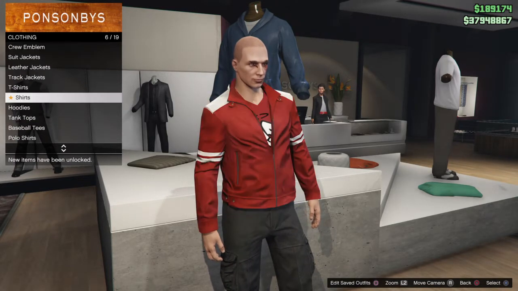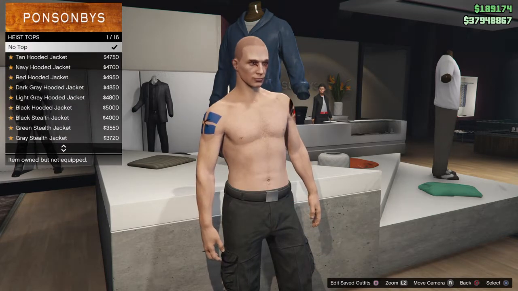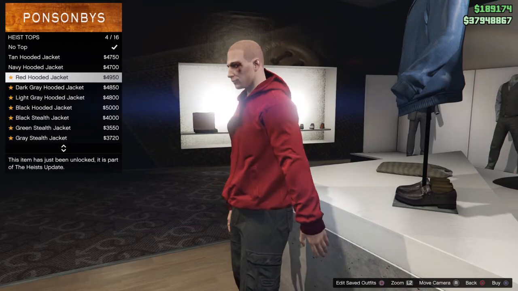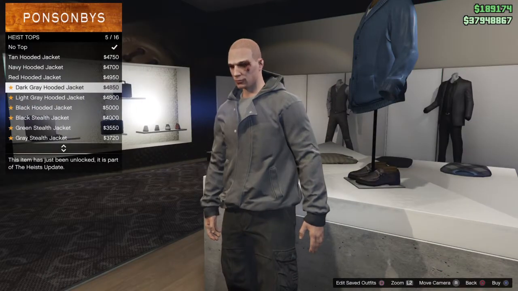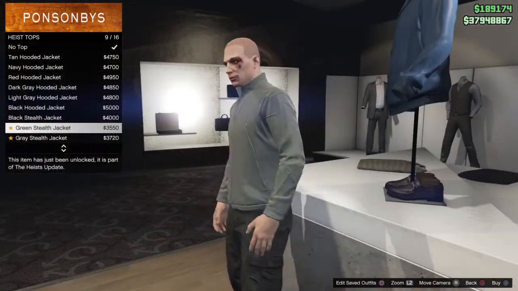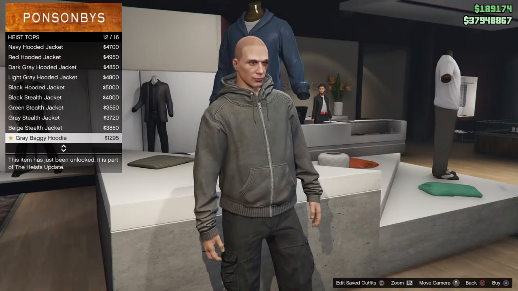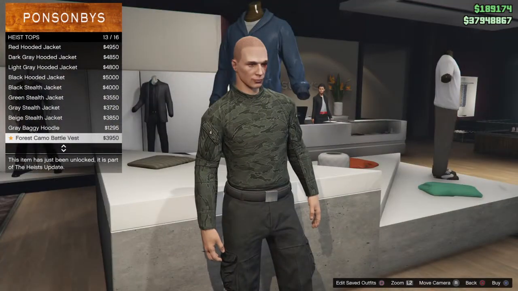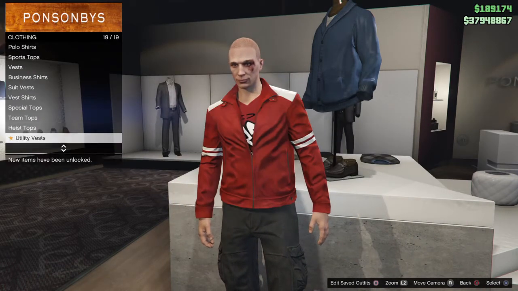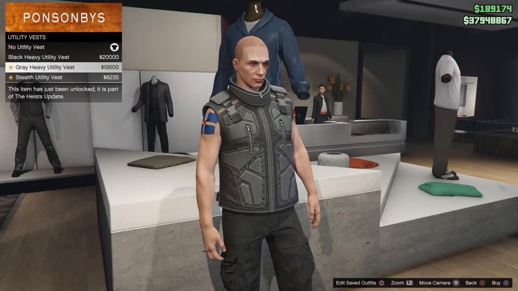Anything new here? No. Oh, there are hoodie tops. Alright. Whoa, that's nice. Navy hooded jacket, red hooded jacket, dark gray hooded jacket, nice. Light gray, black, another one. Green, gray, beach stealth jacket. Oh, gray baggy hoodie, nice. Oh, forest camo, this is very nice. There is a lot. All right, and this, whoa, this is crazy. This is very nice.